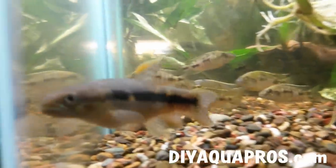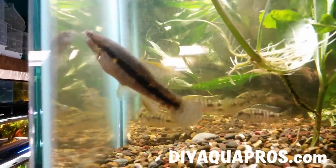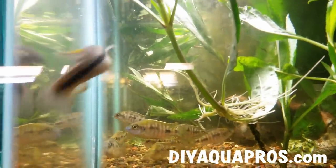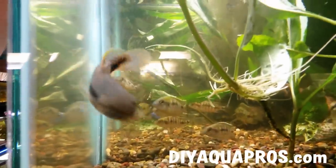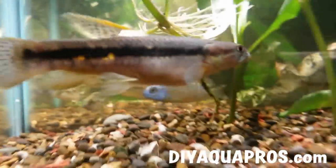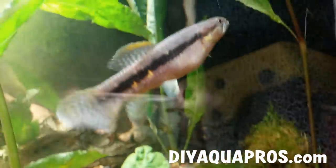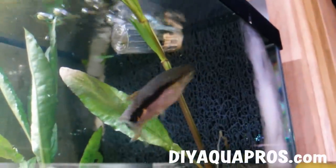If you have a peaceful community tank, this probably isn't the fish for you. Due to its aggression level and appetite for fish up to a third its size, red wolves are often kept in their own tank, along with some man-made hiding places such as large PVC pipe or terracotta pots. Keeping more than one red wolf fish in the same tank can also present some issues due to their territorial nature. The only fish to safely pair with the red wolf are large, non-aggressive species, but even then you still run the risk of altering the behavior and stress level of those fish.